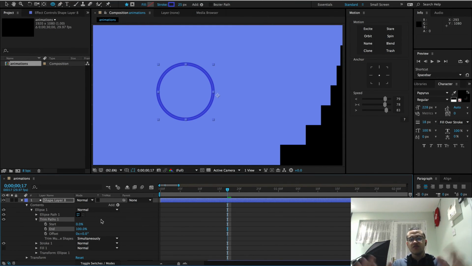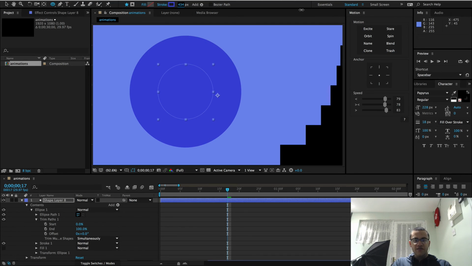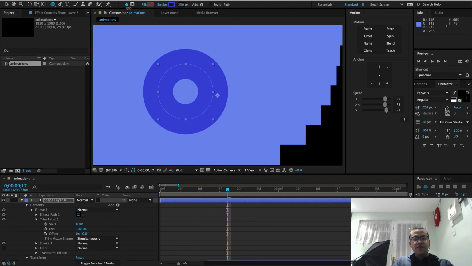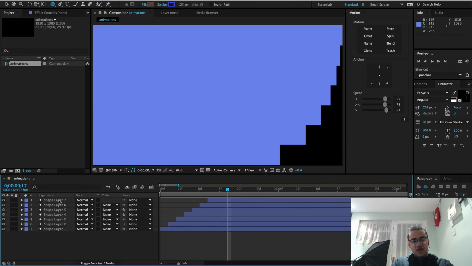I had them at different sizes and different stroke widths. I was going to say width, but I said pixels. And I just had them at different stroke widths, and it gave it the effect that you saw in the video. One of them I had fully like that, so it actually looked like a circle, and the rest of them were just bigger versions of this basically, and I just went around it. So that's how that worked.